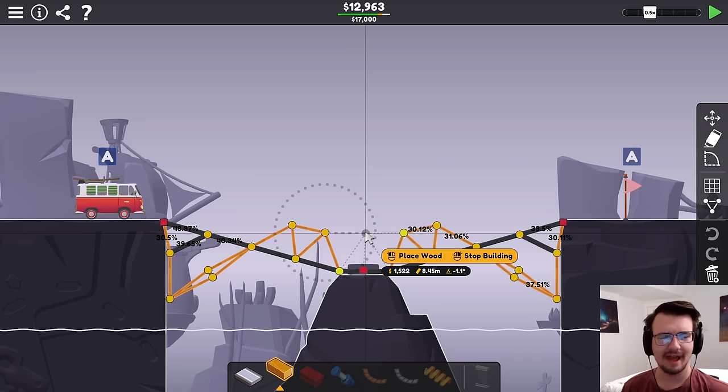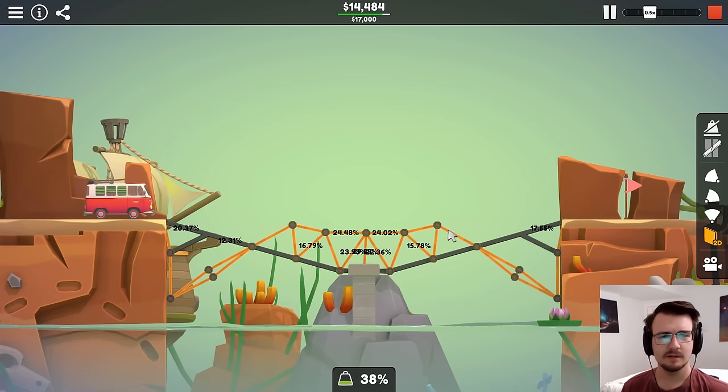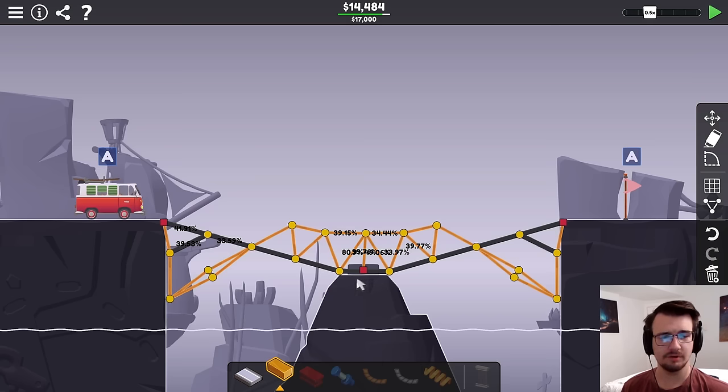Would I be better off actually connecting these pieces? Trying to get rid of some of the forces. Well, it's stressed in the middle, so something's weird here. Something's really weird here. Interesting, I definitely didn't expect that. If I take these roads, move them in a bit, maybe so the rock is supporting them better.